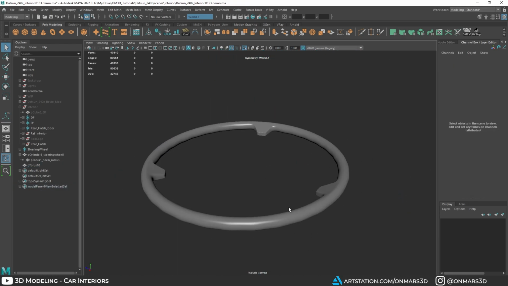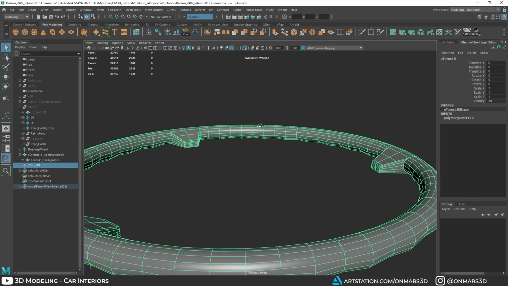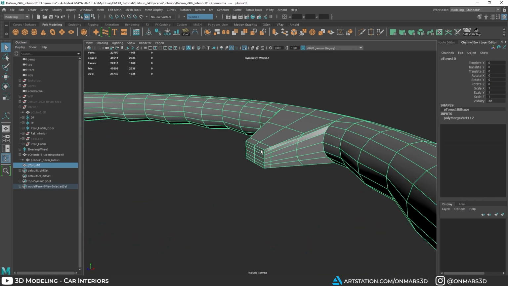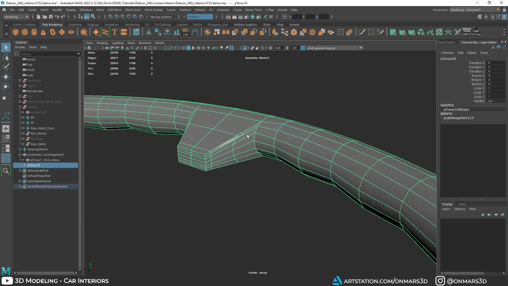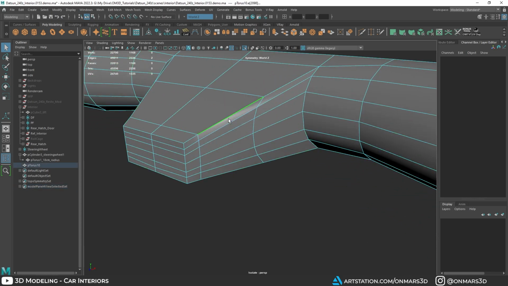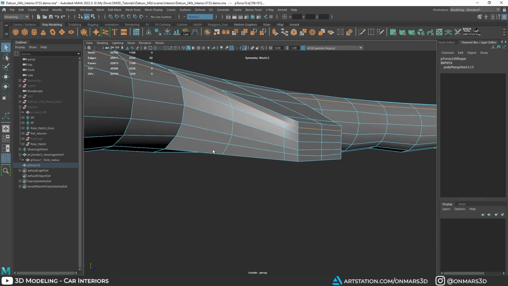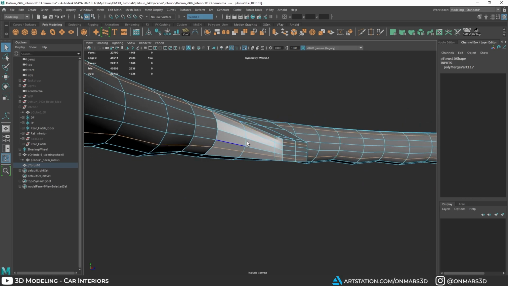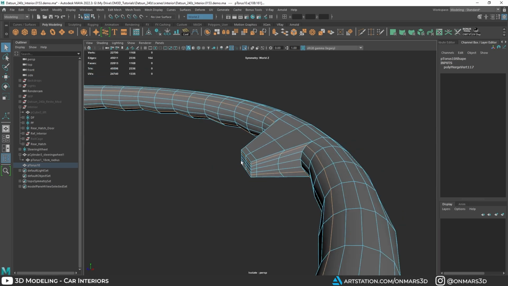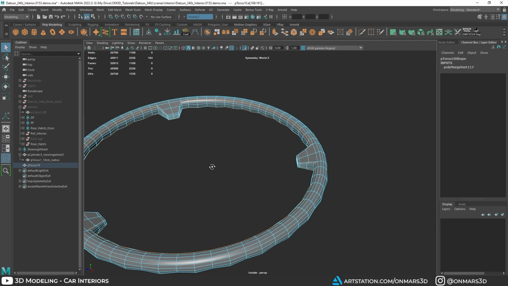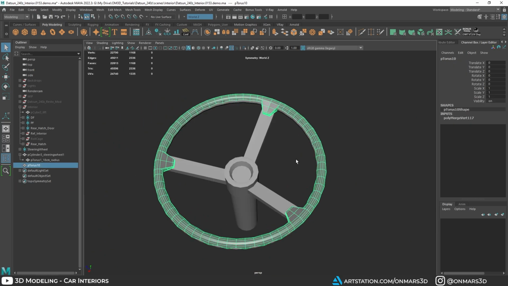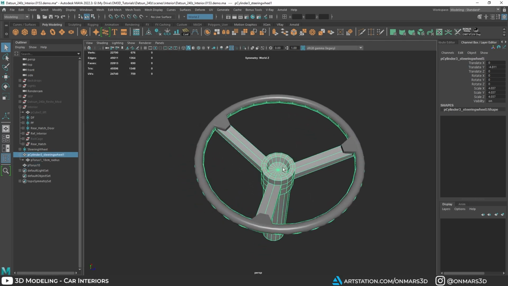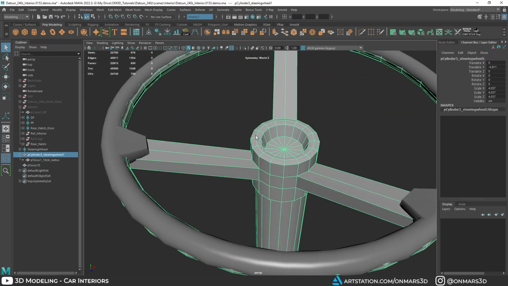So now we have this base part of the steering wheel. And you can, of course, have control over this if you feel like this area's too sharp or too soft. You can bring these edges closer together or separate them. So that'll work fine. So we'll leave it as is and keep moving along because now we want to add the metal portion.